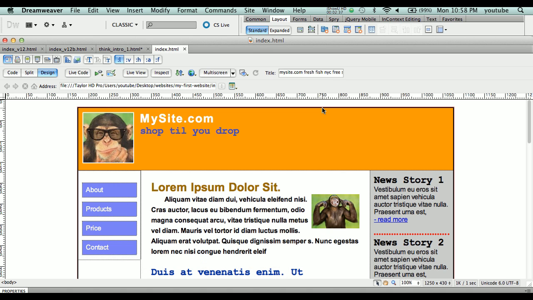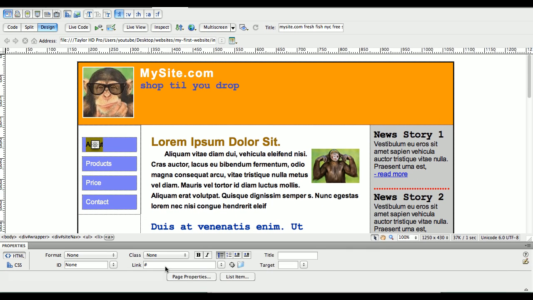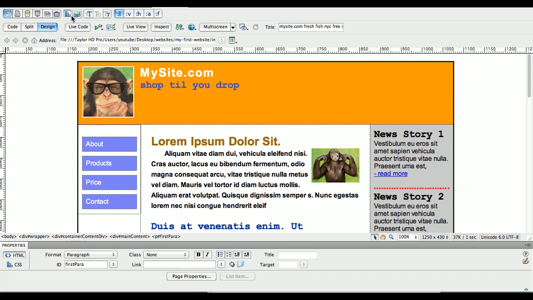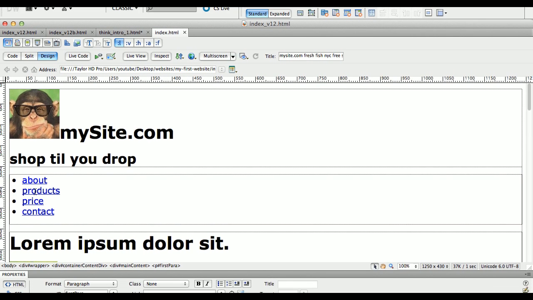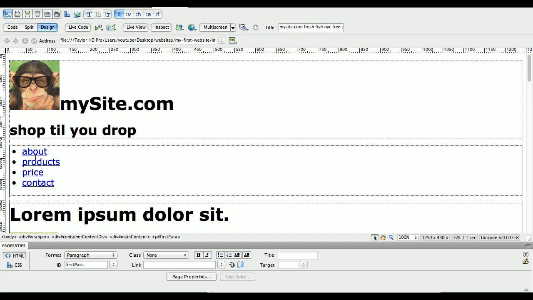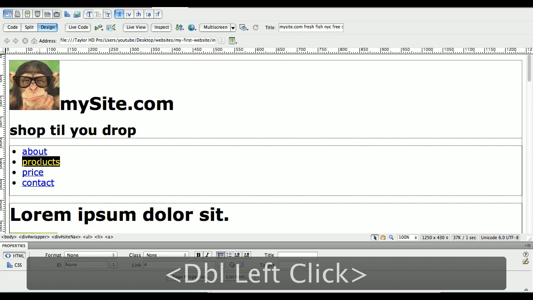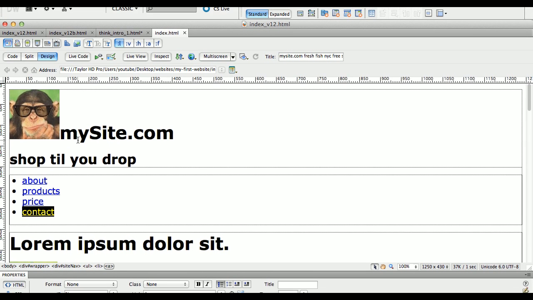Okay, that's step 1. Step 2, if you recall from a previous video, these hyperlinks are going to a pound symbol because these aren't real-life hyperlinks. They're behaving like a hyperlink, but they're not going to an actual page. Now, important step here. If I come up here and turn my CSS rules off, remember, we type this with lowercase. Very important step here because this way I can just copy, paste. So I'm going to create the About page, the Products page, the Price page, the Contacts page. So watch how I do this. This is such a simple, enjoyable way to do things and not make mistakes.